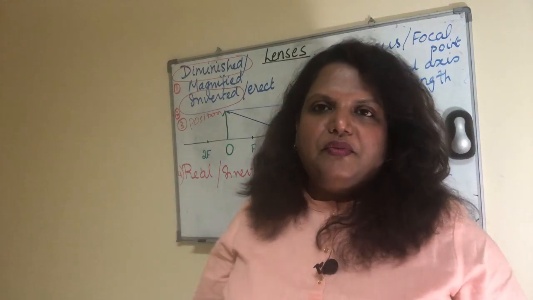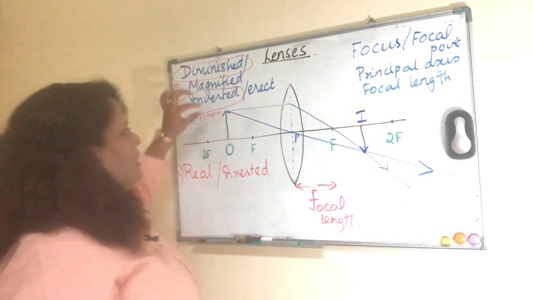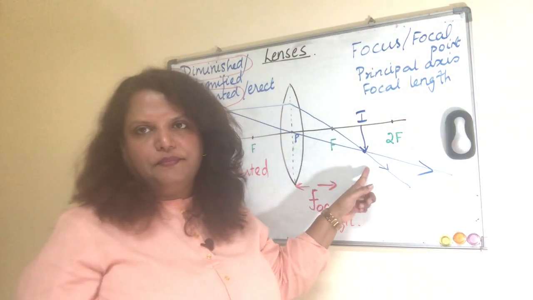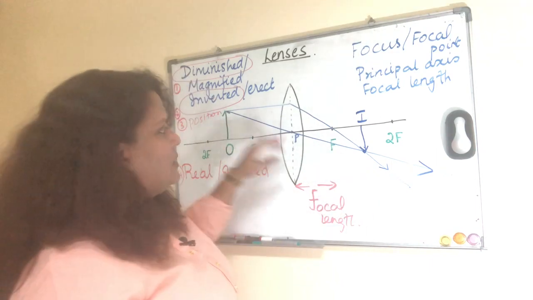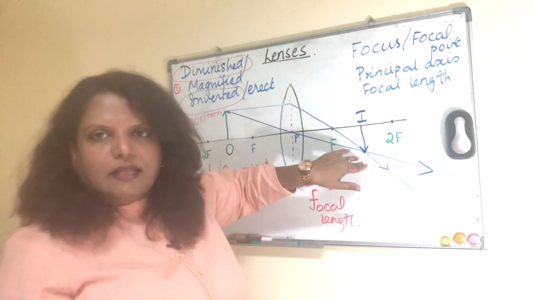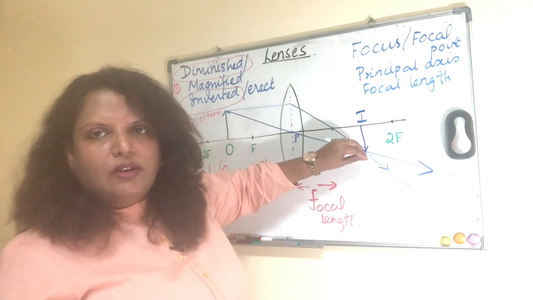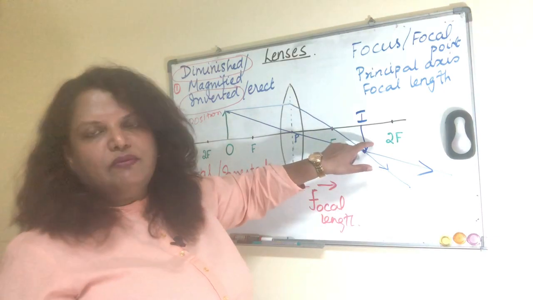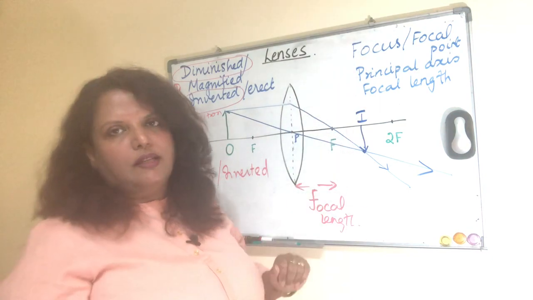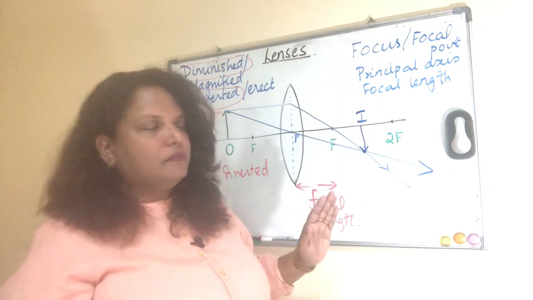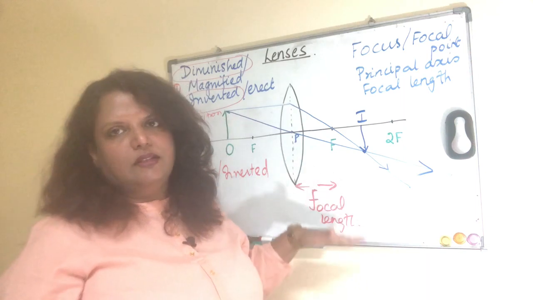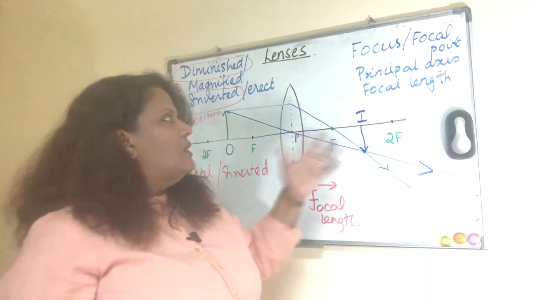Now, how do you identify from the diagram? See here, the two light rays have actually met on the other side. Okay, the two light rays have met on the other side. In such cases, it is the actual meeting point of light rays, which indicates that a real image is formed here. You can capture it on a screen. Getting it? I'll discuss the other one, the second one, and you will notice the difference. Okay. So that's about it.